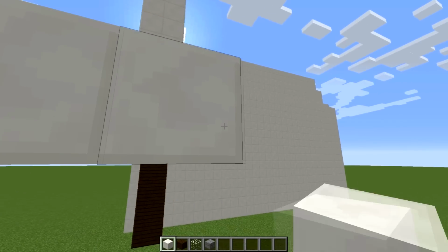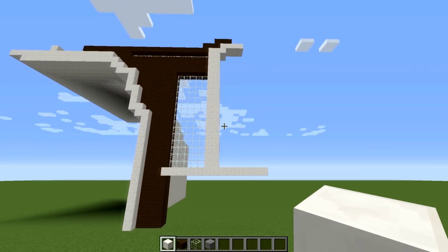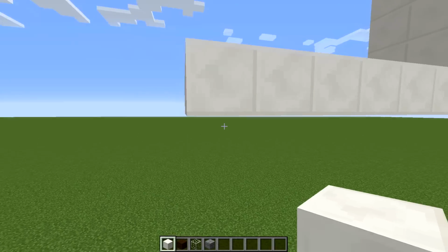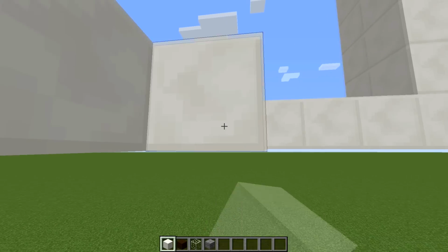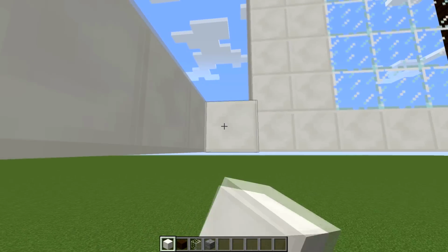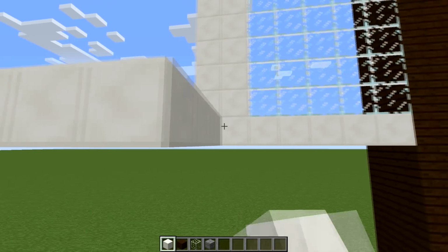I'm just trying to think about whether I want to extend it one more, but I decided it's worth it. Yep, we're going to do that. And just kind of stagger it back just a little bit. We're just going to do about 4 layers. Yeah, 1, 2, 3, 4, and repeat that along the row. Yeah, we're just going to keep going.